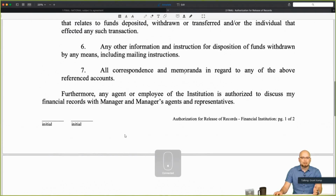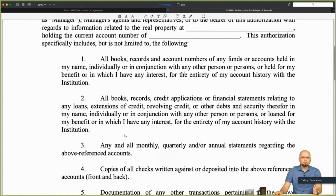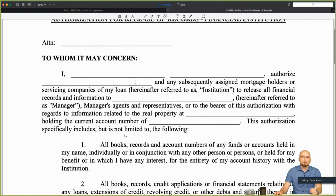Now, this authorization is going to say, I, seller, authorize your company name, whatever company name is buying. Again, I cannot stress enough, you guys do not purchase properties into your personal name, especially Sub2, but never do anything signed as your personal name. And to that degree, when you're signing your contract, it's going to be your company name is the buyer or your company name is the seller.